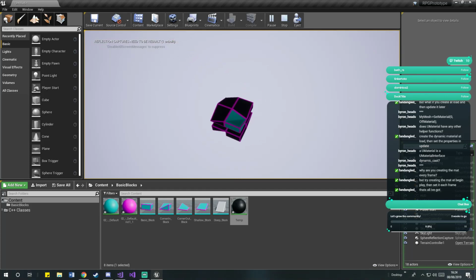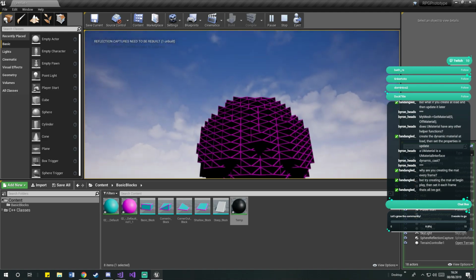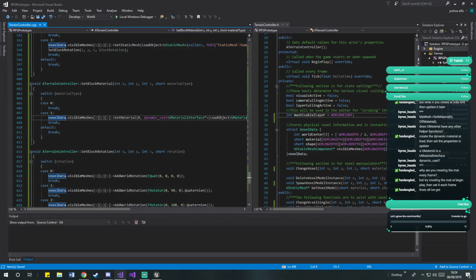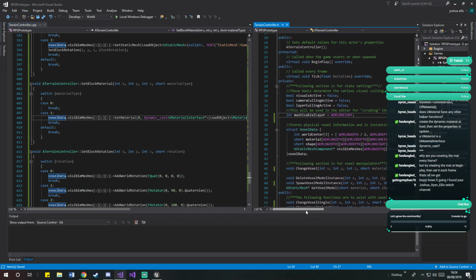So, got brushes working, we have base materials being able to be changed, and the rotations. Now what I'm going to do is go through everything and refactor it. This might take a bit of planning, and you might have to bear with me, and some of it may be tedious, but for the most part it is just restructuring things and trying to figure out what makes the most sense in terms of passing parameters. So if I have to refactor any of this later on, it's not a headache.